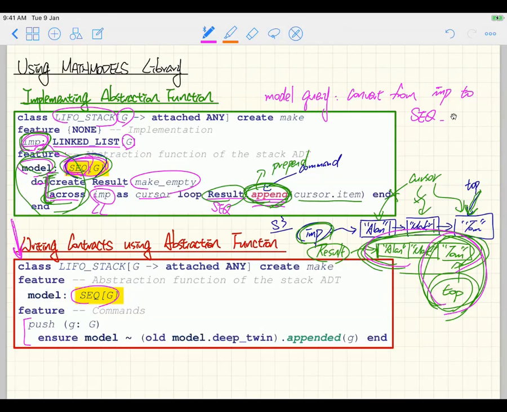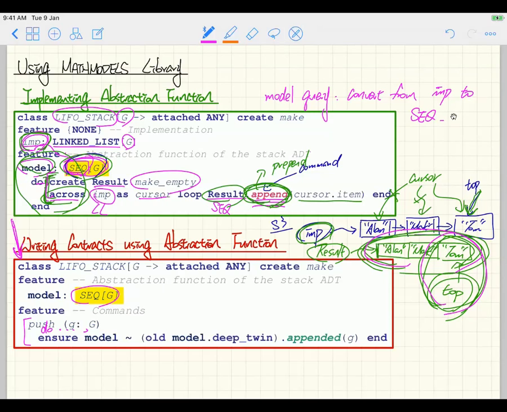Have a look at what we're writing here. Are we referring to the imp? No. So information hiding is already partially satisfied. We are not talking about anything private. And back to your question, the implementation part, which I omitted here, should still be adding something to the linked list or to the array.